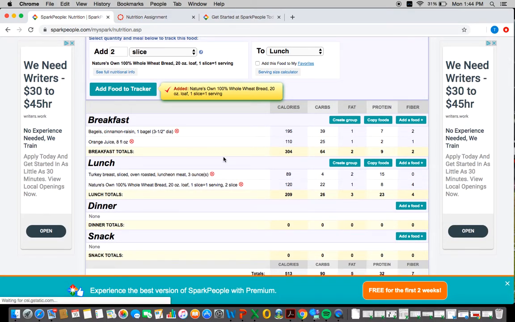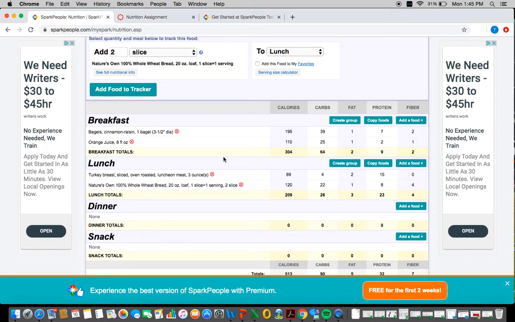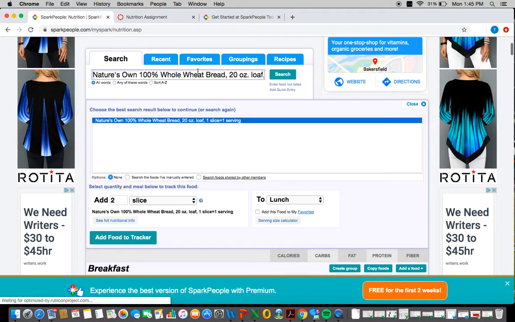So you're going to do that for everything you consume: breakfast, lunch, dinner, and snacks. Like I said, certain meals might be difficult, so try and break it up as best as you can. If you eat out, as we discussed in class, the nutrition profiles for every item on any commercial or private food chain will have those on their website, and they might even be in the database at the bar up top.